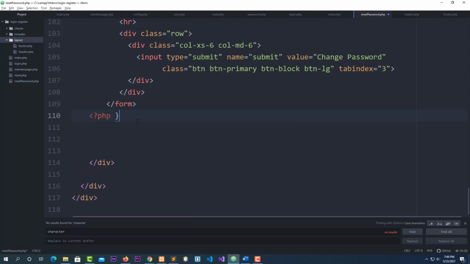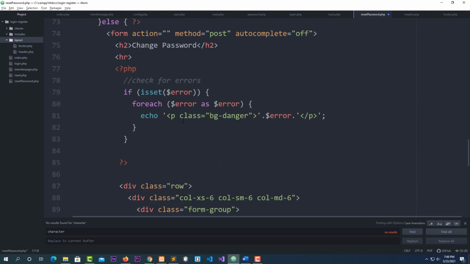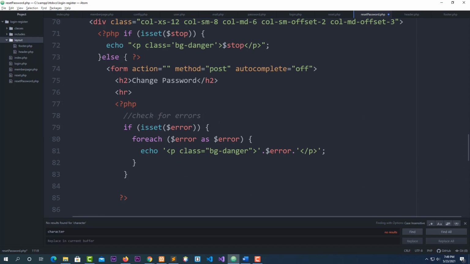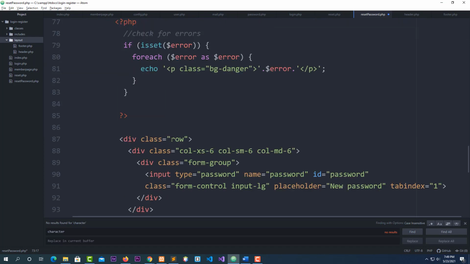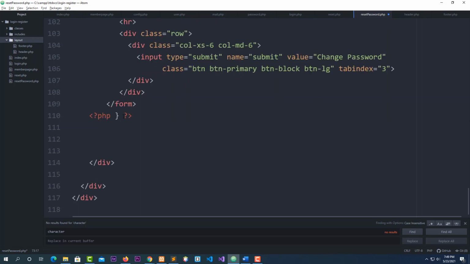On top, remember the else statement, here I use PHP. I close it with PHP, and for this one I have to use PHP as well.